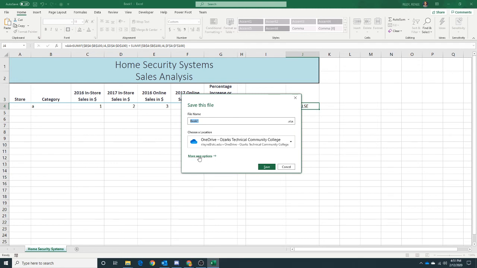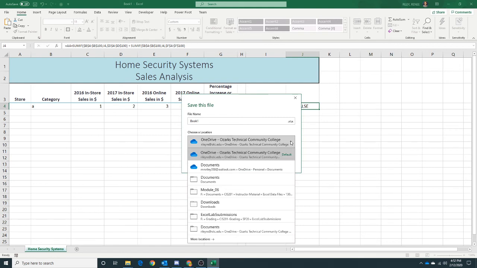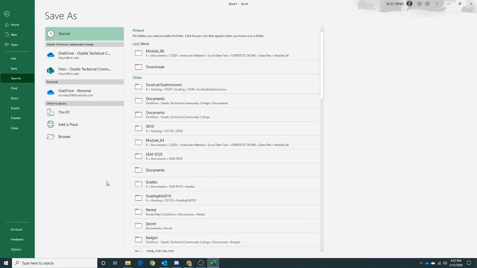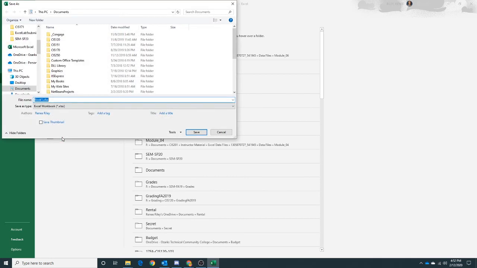Now this is a little different than our book's instructions, but if I want to save this, I'm going to choose a location. So I'm going to have to do this drop down and choose more locations if I don't want to save it to my OneDrive. I actually would like to browse and save it to a folder on my computer.